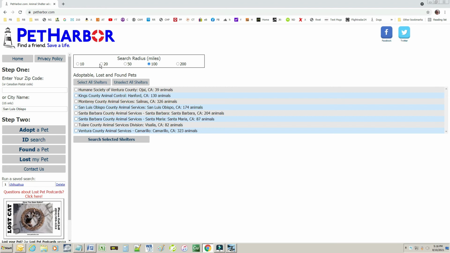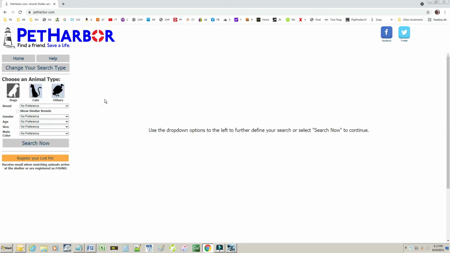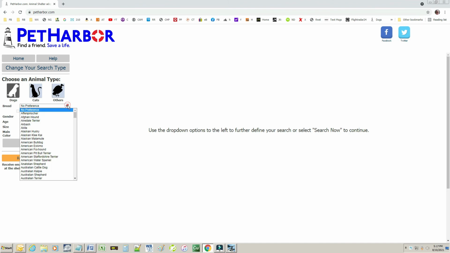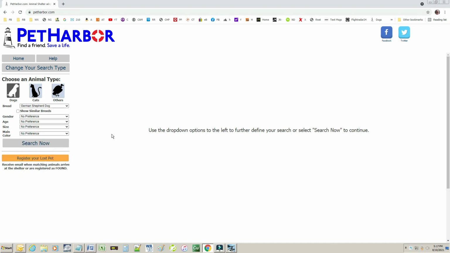And once you choose a search radius and a shelter, you then add the pertinent information, and I would advise to keep it as broad as possible. So you might have a particular breed in mind, or color or gender, but the more details you provide here, the narrower the search, and it may actually conceal the animal you're looking for.